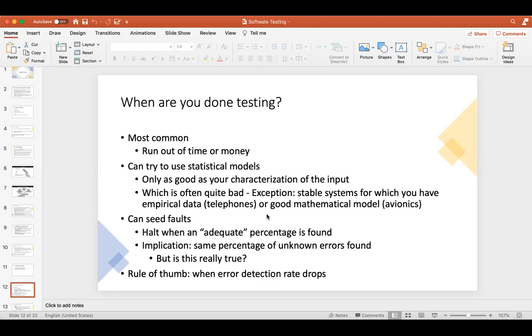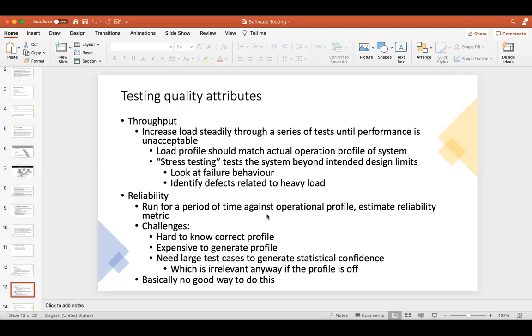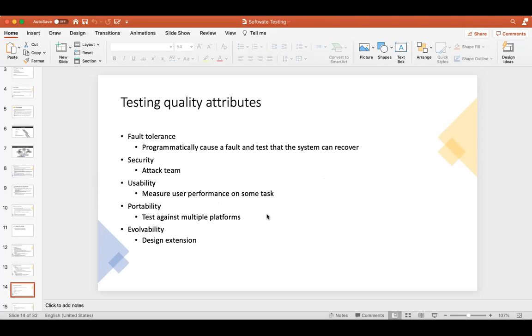These are just attributes of testing quality, where we have throughput, reliability, and so on.